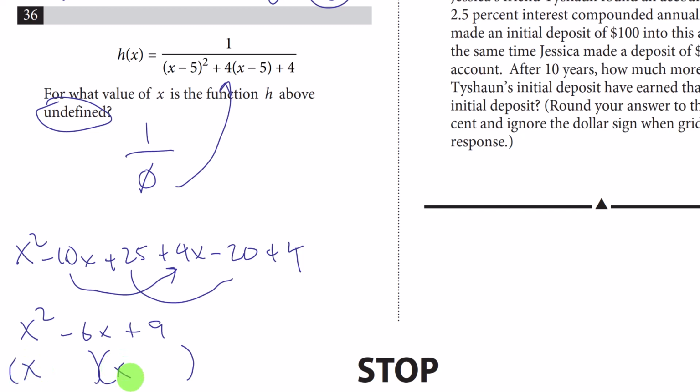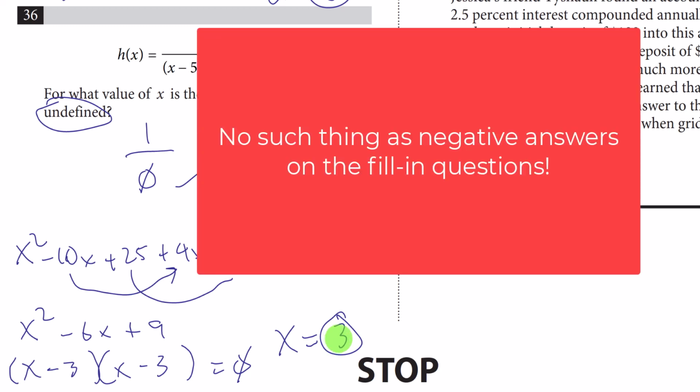A few ways to do this. No fail is always quadratic, but I think we can figure this one out. This one's not too bad. We can look at this and figure out that's x minus 3, x minus 3, and we're going to set that equals 0. So that's going to be x equals 3. Now again, if you got a negative answer for this and you got x equals negative 3, you know something went wrong. If you got negative 3, you know it's wrong because there's no such thing as getting a negative on the fill in the blank grid-in questions.